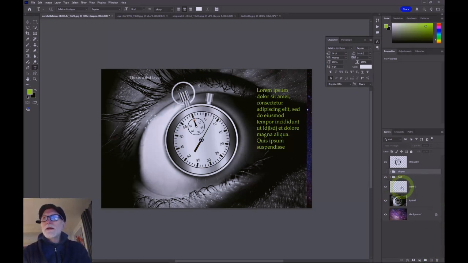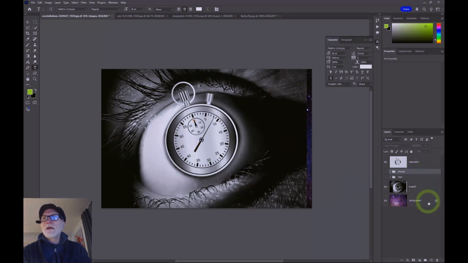Now, this layer 3 was a new layer that I created, doesn't have anything on it, so I'm just going to drag it to the trash can down here and we'll get rid of it. Now we have a very nicely organized file that has our shapes in a folder, our text all grouped together, and I'll turn that off as well for the time being, our eyeball layer named and our stopwatch layer named.